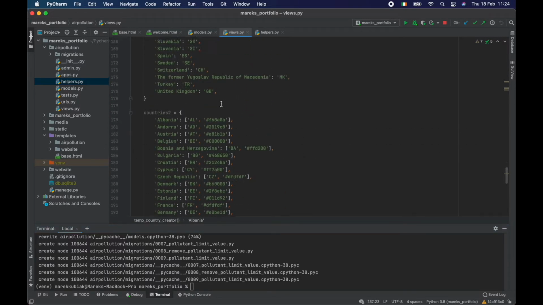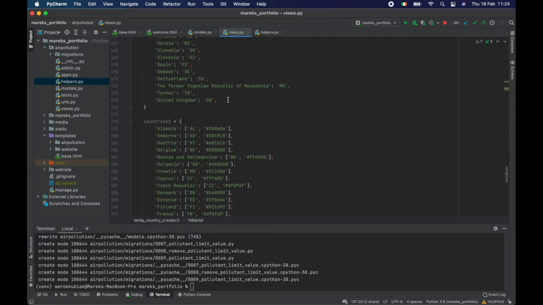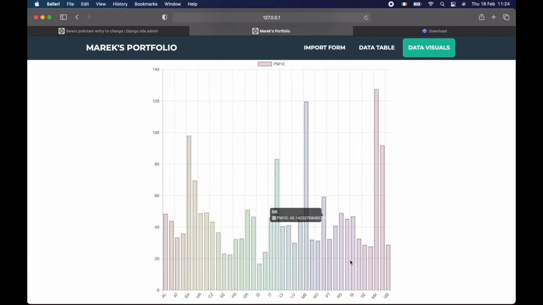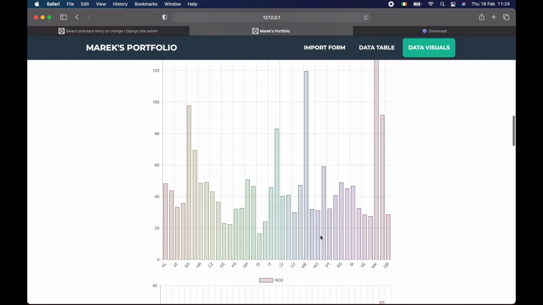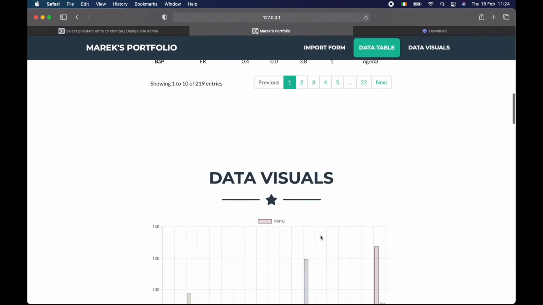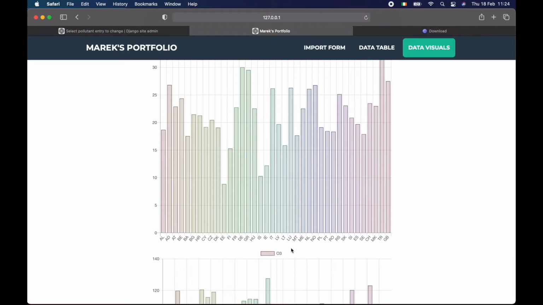What I came up with is changing the country model to not only get the name and the ISO code, but also store some color. I save it as a hex color, which we can then use for getting those colors in here. So they are consistent at least. We don't get the situation where, if we have more countries, we get a different color for a different country. We just want to have the same color for the same country.